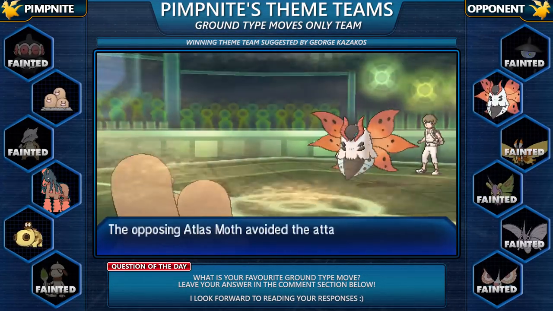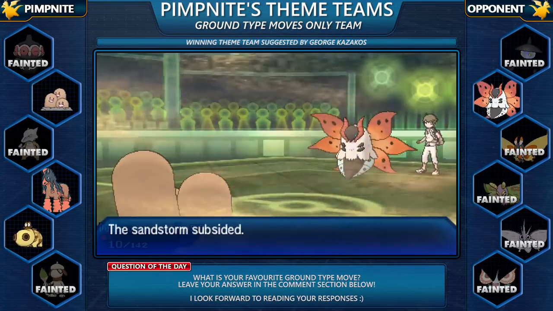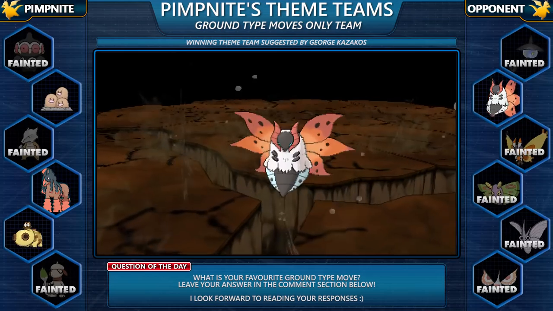Go for another Fissure. Fissure misses. Volcarona is going to go now for Acrobatics, getting a power boost from not having an item. Dugtrio lives on 10 health. The Sandstorm has now subsided. This is the last turn, Fissure's going to land, and it does. And that, my friends, is game.